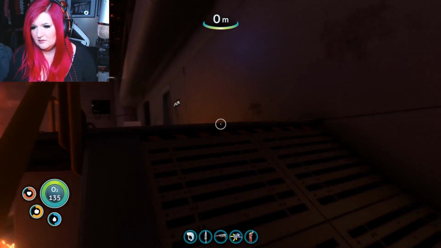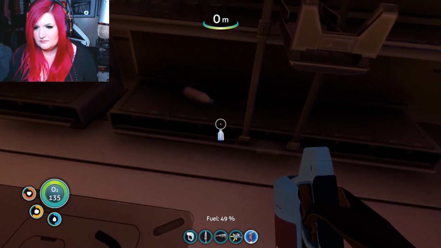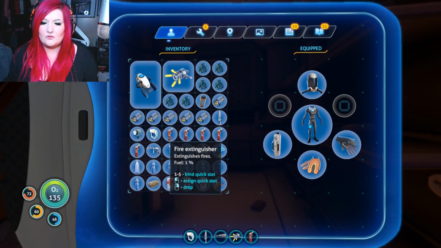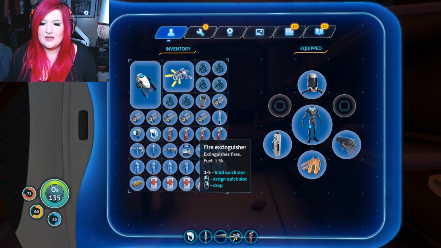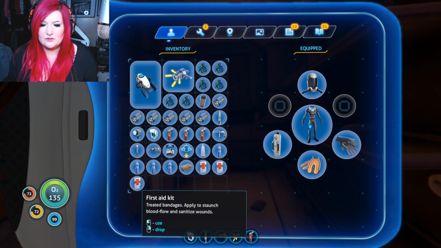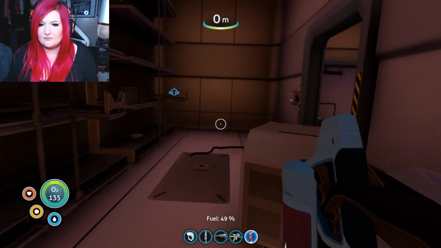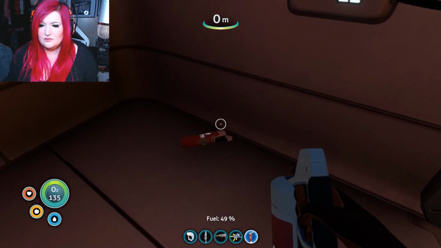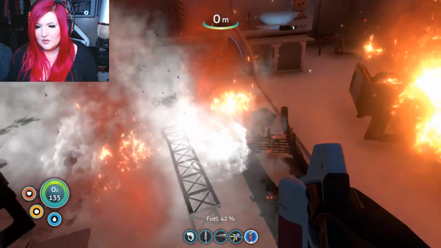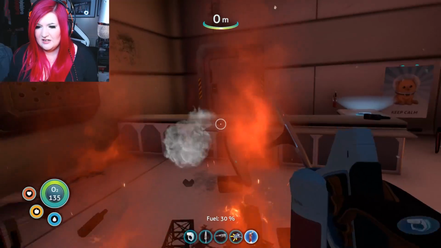Ow. No, nothing. Okay, going through a door because I don't want to go into that water. That water looks dangerous. Oh, okay, I got a lot of stuff. Let's find some empty fire extinguishers. Drop that. Drop that. Let's drink some water, eat some food, use a med kit. There we go. Nutrient block, water. Anything else in here that is of use to me? No, you're empty. I just dropped you. Without all this fire. Ain't nobody got time for fire.